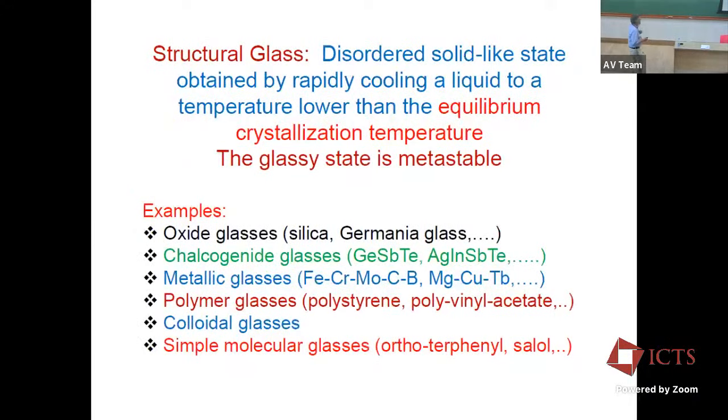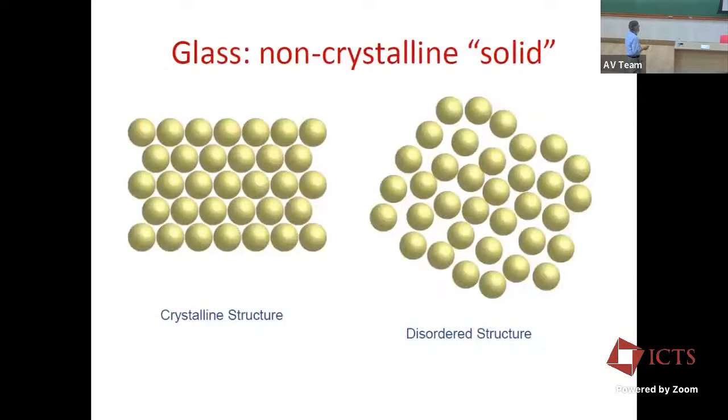The most common example is glass. I've been referring to this in the lectures, in the sense that this is the original glass in some sense. The word glass came from the behavior of these materials, which is something that everybody knows, so I am not going to spend a lot of time on this. So glass is basically a structure which is disordered, doesn't have the nice crystalline order that you have in a crystal, but it still behaves like a solid at low temperatures.